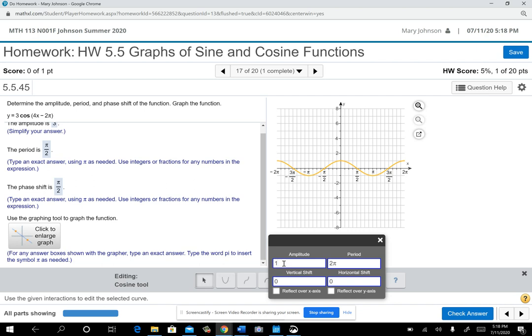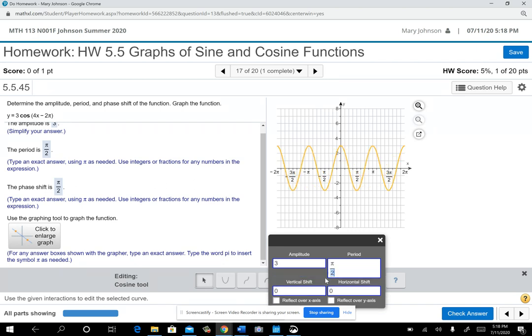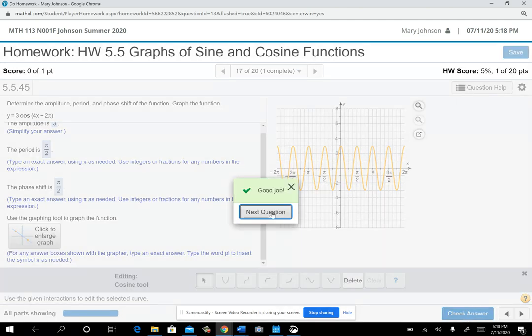Then I put in the parameters to modify that. So I have my amplitude being 3. My period is now going to be pi over 2. Okay, and then the horizontal shift was also pi over 2. And when I don't have the tool, I just put pi in there and it makes it for me. And I hit the divided by 2. Okay, and there's no vertical shift on this one. Okay, and then once I get that, I can check my answer, and there I've got it.